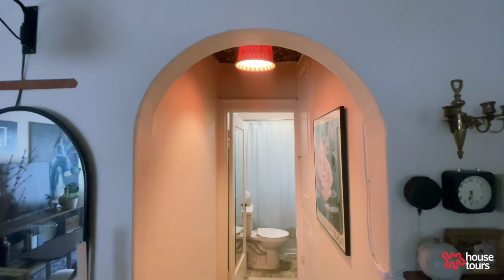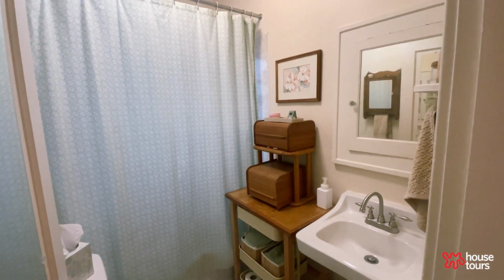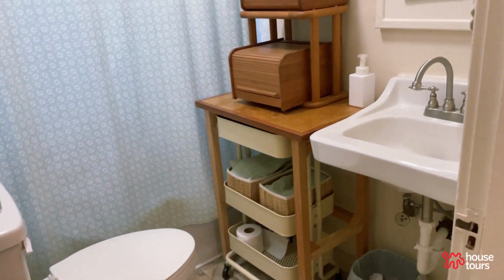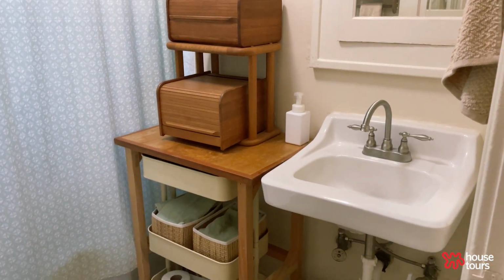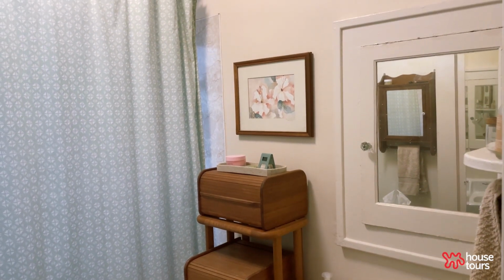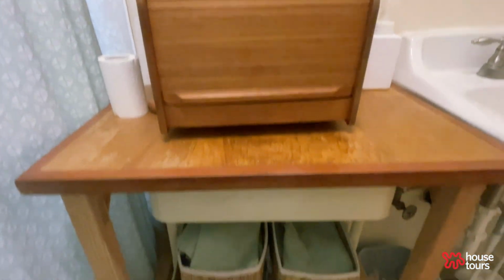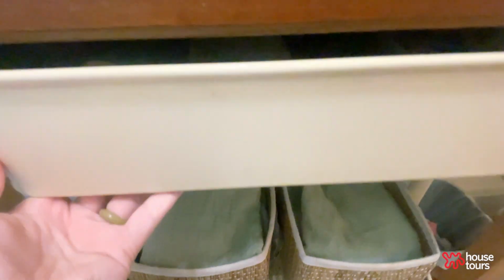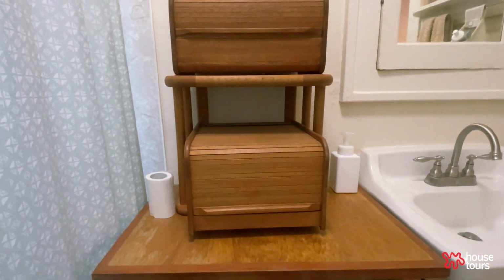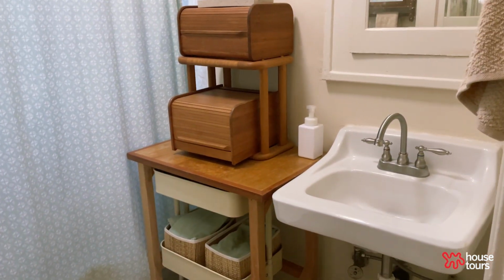Then my bathroom, an even smaller space, was really a challenge to make work for me. It came with a little tiny pedestal sink and a vintage built-in medicine cabinet, and then just this blank space next to it. I hit up my father and told him I had a design that I needed some help building, so he fashioned this table from some old wood he had in the garage. It acts as a counter space, an extension of the sink, if you will.